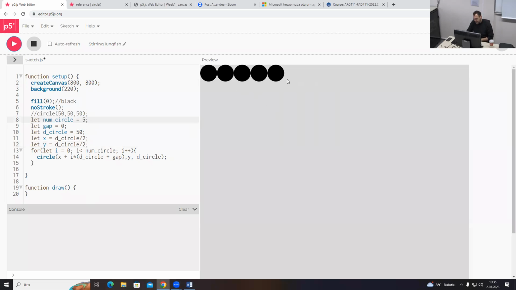So we want to specify this in such a way that, let's say when I specify 5, we want to be able to calculate the diameter so that they pack horizontally. Okay, so how do we do that? So when I make this 5, I want 5 circles to fit to the horizontal 800 pixels. When I make this 10, I want 10 circles to fit horizontally. What do I need to change?